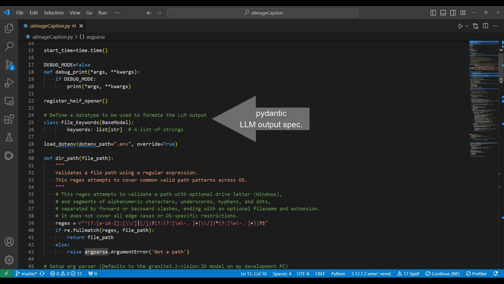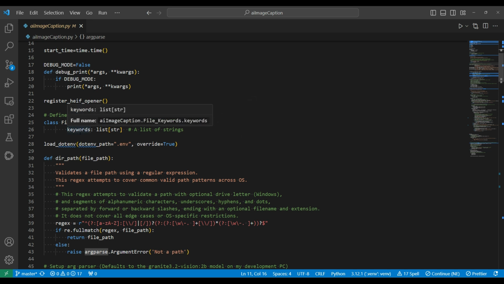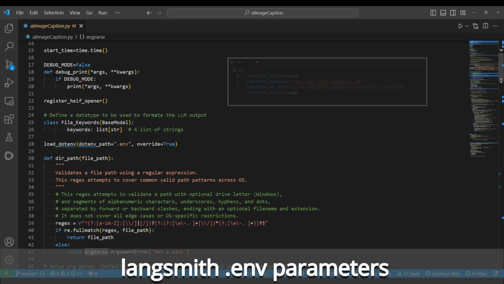So I have this little class here called file keywords, and it's going to be made up of a list of keywords that are each string. I'll show you when I invoke that later, but that's going to guarantee that the model's always going to give me the output in just a list of strings, or like an array of strings. Next thing I do is load this .env.